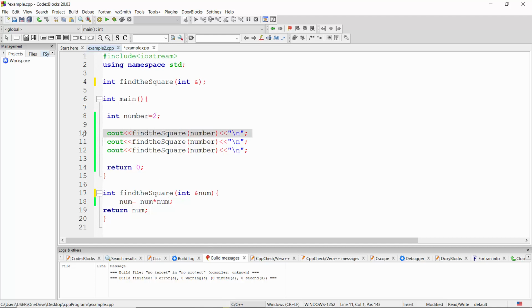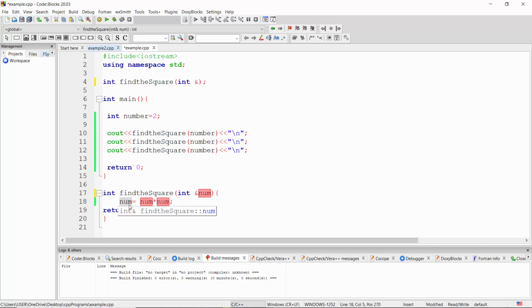For example, when line number 10 executes, it will call the findTheSquare function with the reference to the number variable. Within this function, we are going to use the reference to that number variable, and then we are going to multiply the value within that number variable. When the function is called for the first time, the value stored in the number variable is 2. When we use num times num, it will give the result 4, and number 4 will be stored within the num variable.